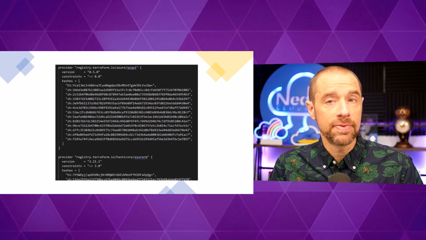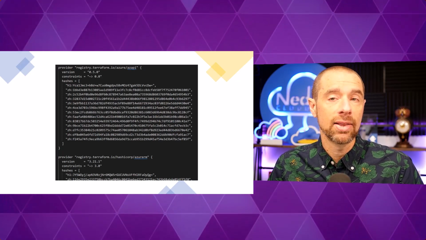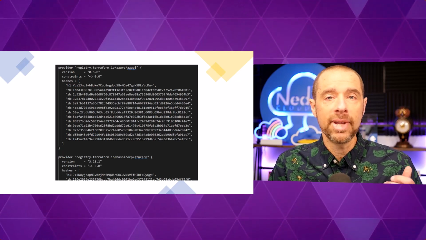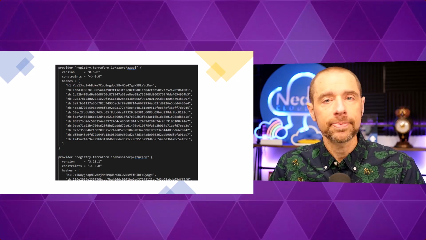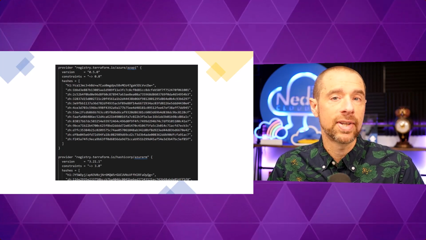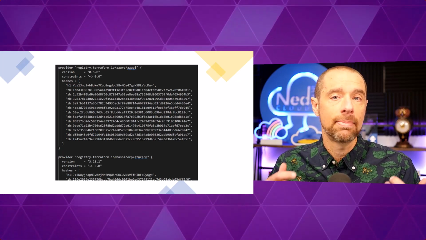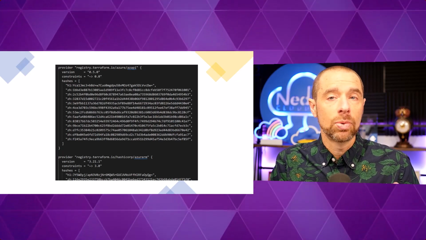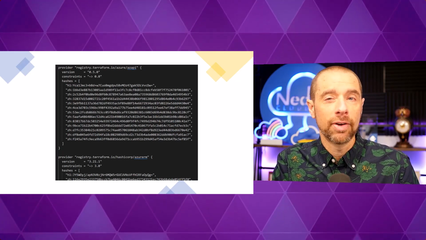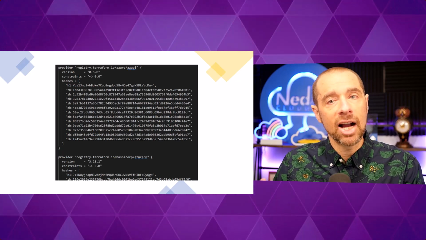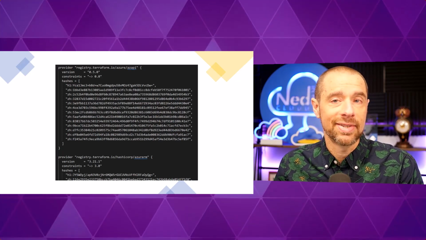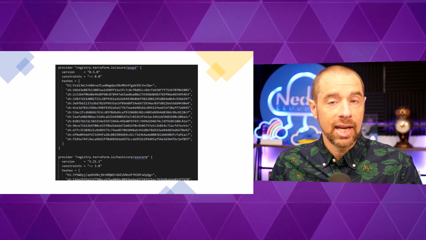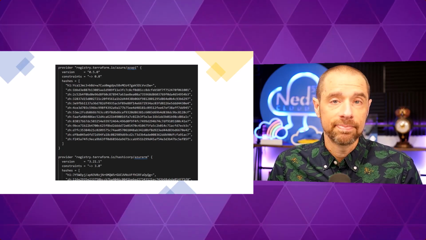Another new feature of Terraform is the .terraform.lock.hcl file that is generated when you run terraform init against a new configuration. The lock file records the constraints for providers and modules and what version of each provider is being used. This lets you lock into a specific version of a provider and then check that lock file into source control for consistency. Make sure you know what the lock file is, what it contains, and how to update it.